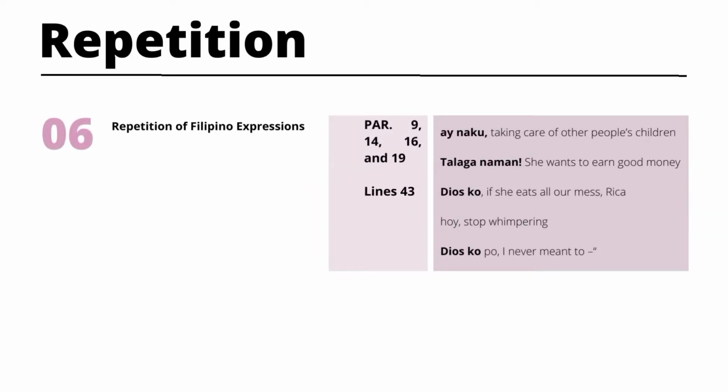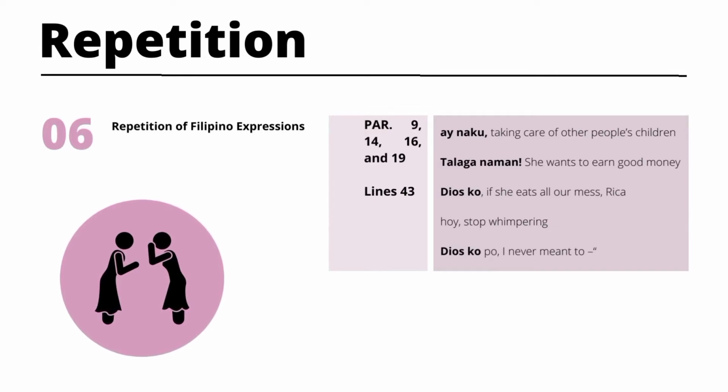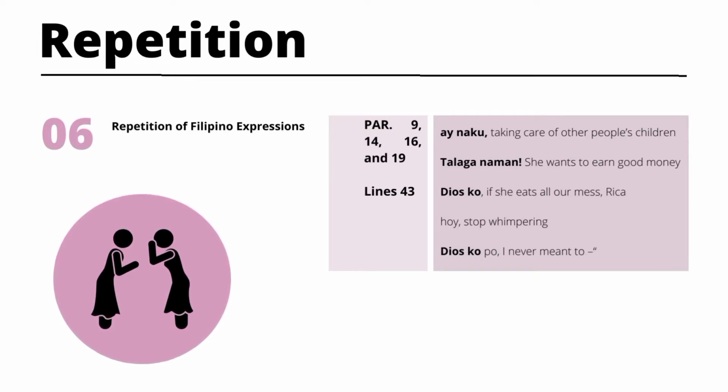There is also repetition in the use of Filipino expressions from Rika's aunties and from Rika's father. The utterances of the local language, ay nako, talaga naman, Diyos ko, and hoy, are expressions of local color that is used to reflect the emotions of the characters. For instance, Rika's aunties were gossiping and they made use of the expressions ay nako and talaga naman that were used to ridicule Rika's mother, which is her extension of stay in Paris. Also, it was used to pity the situation of Rika.